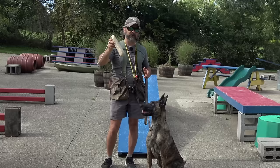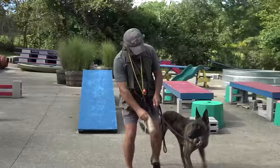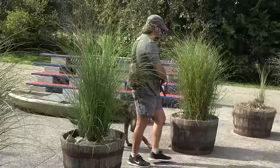What ends up happening is it just tears them up. They get real anxious, and so they're constantly forging, so I don't like doing this kind of stuff here where I'm pretending I'm going to throw the ball. What I like to do is take these kinds of dogs and use an attrition strategy where I'm going to play fetch with her here in a little while, but we're not going to play fetch until she has calmed down and she's done the course with a modicum of control, okay?